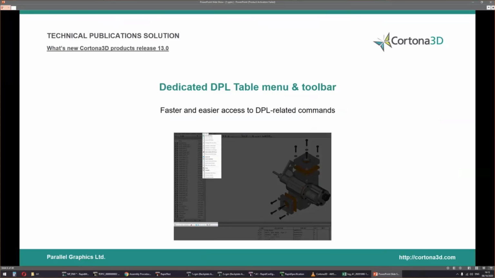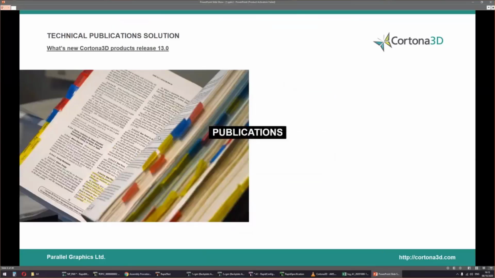Previously, these commands were only available via the right-click context menu and also via the tools menu. But now they're grouped in these menus and on this toolbar specifically. This saves you a couple of clicks sometimes.